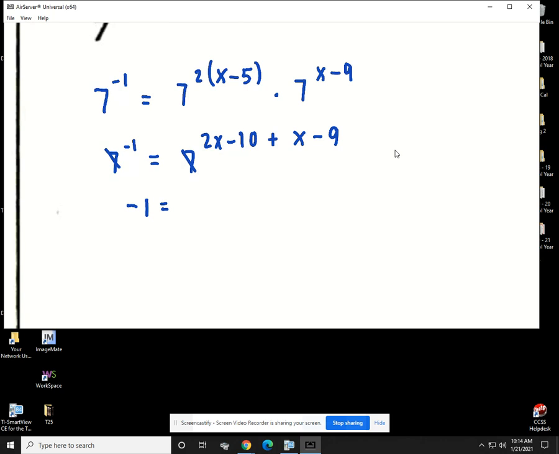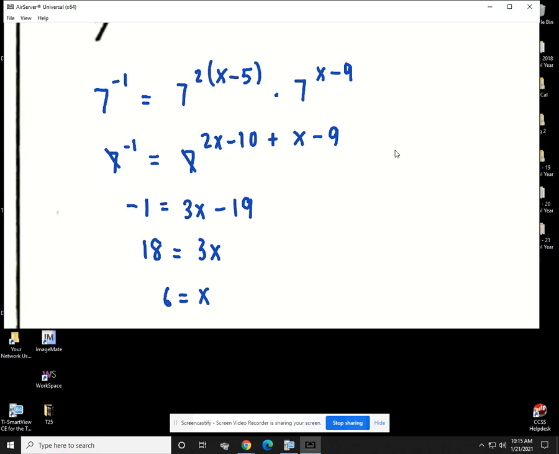What is 2x? Remember, you can combine like terms. What's 2x plus 1x? So that 3x comes on down. And then we also have negative 10 minus 9. Remember, you're just combining them. You're not changing them into moving them. You're just combining them. So what is negative 10 minus 9? Negative 19. So now we're in great shape to solve. How? Add 19. What's negative 1 plus 19? Positive 18. Positive 18. And then, of course, to get the x alone, divide by 3. What's 18 divided by 3? 6. So there you have it.